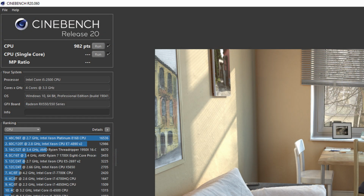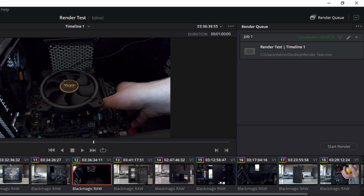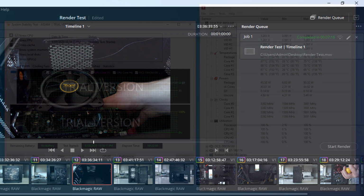Changing the GPU didn't really affect the Cinebench R20 score, which was 982, as opposed to 976 that it originally scored. And the 1 minute render test also rendered out in 7 minutes 16, which is basically the same amount of time with the 1650 installed, so again, don't use this setup for intensive editing sessions.